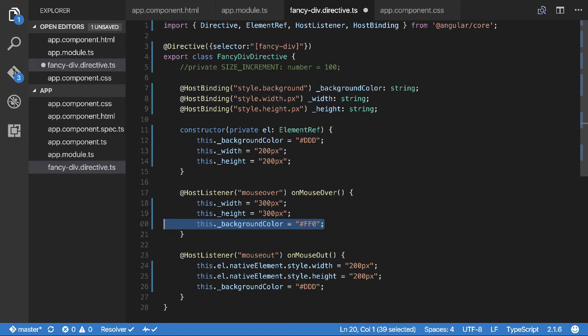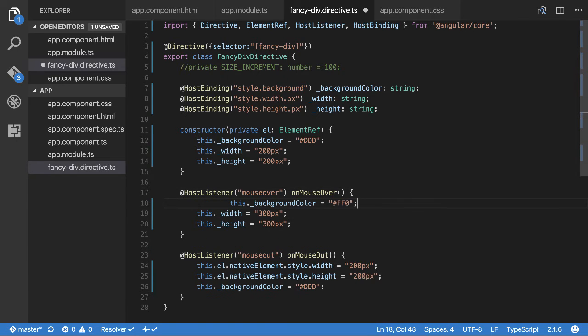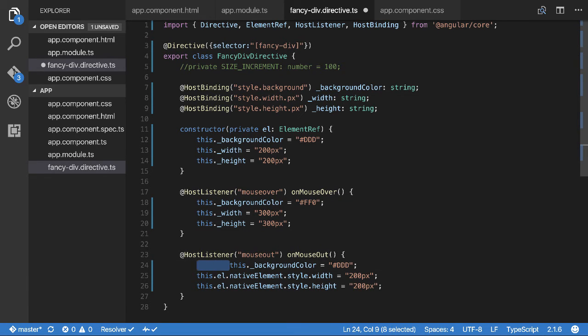And just to make things look the same as the previous method, we'll put the background color first, and the same here, just because the constructor has the background color first and then the width and height. So we'll do the same, just keep it consistent. And in fact, we'll grab these two. All right. So this is all a slow build just to get you to understand the kind of things you can do with directives and how you can bind certain things.